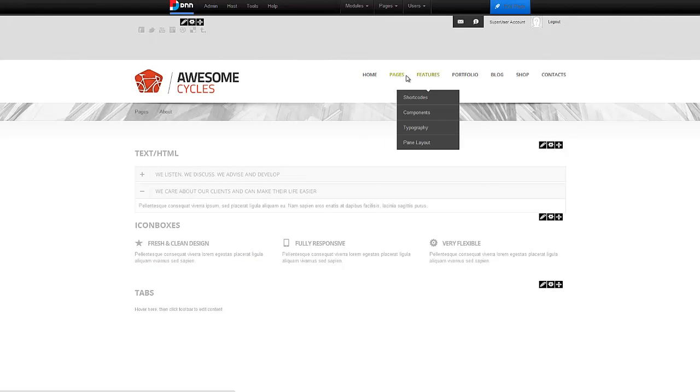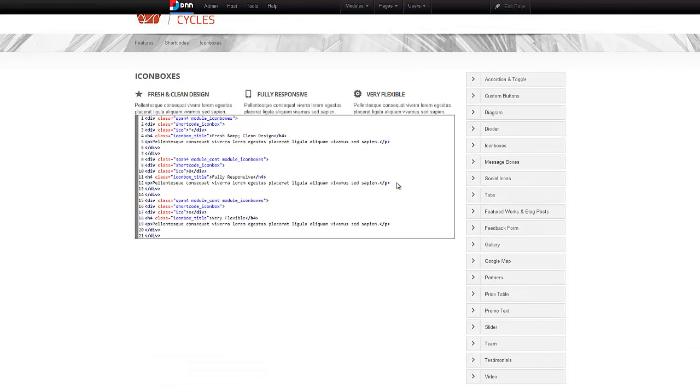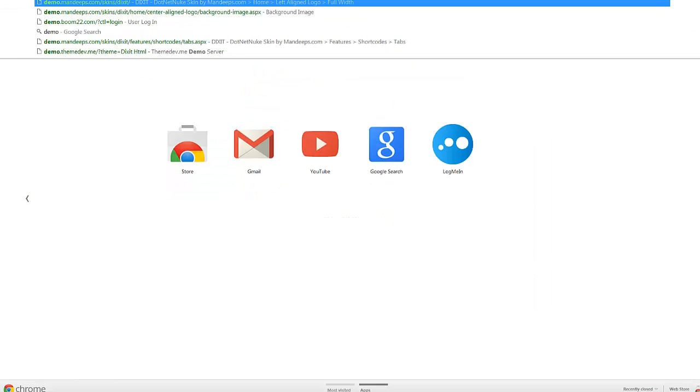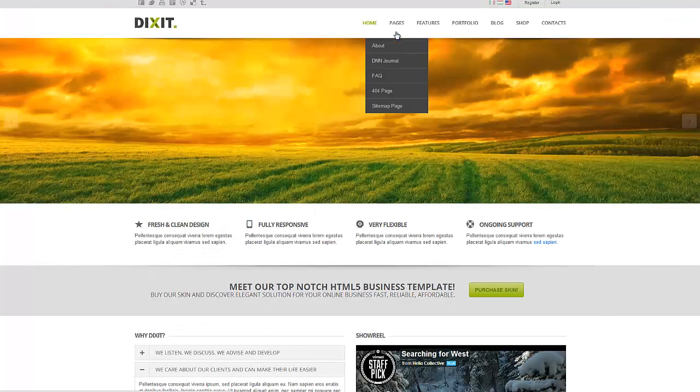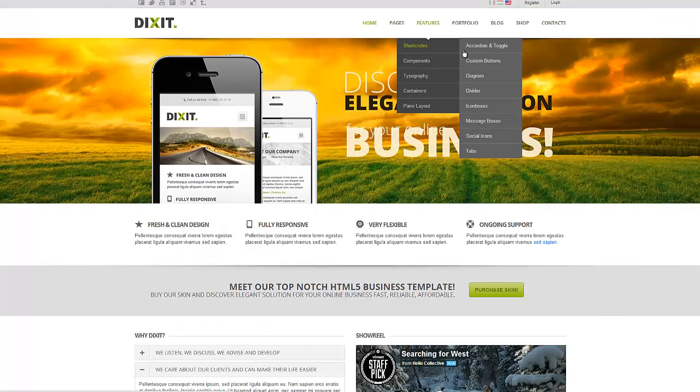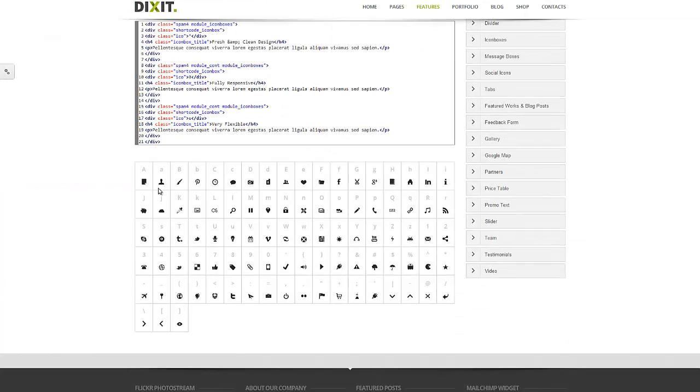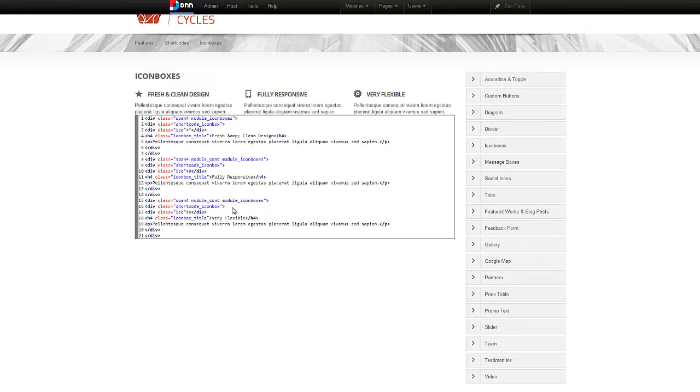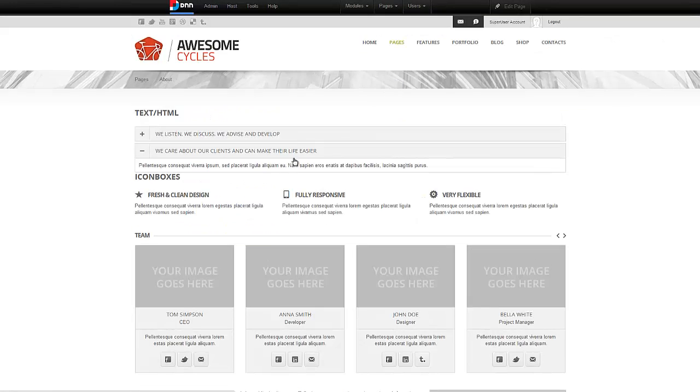If we go back to our icon boxes page, we have a map that is not available here in the portal template, but it's available on our demo site. So let me jump over to the demo site. Here's our demo site, and if I go to the shortcodes and icon boxes, I see there's a map available right here. I can use any of these icons just by using the corresponding letter or character. So let's say if I wanted to use a heart, all I have to do is use letter E. I'm going to switch back here and go back to my page where I was pasting it.